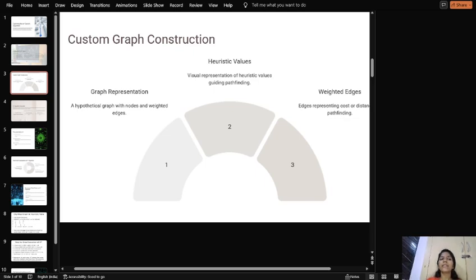Step one is the step-by-step process, and an example of the A-star search is given, and the nodes are evaluated at step one. In the second step, priority queue usage, the nodes are prioritized to explore the promising path first. Then going to the third step, it is the path reconstruction. The optimal path is reconstructed once the goal is achieved.